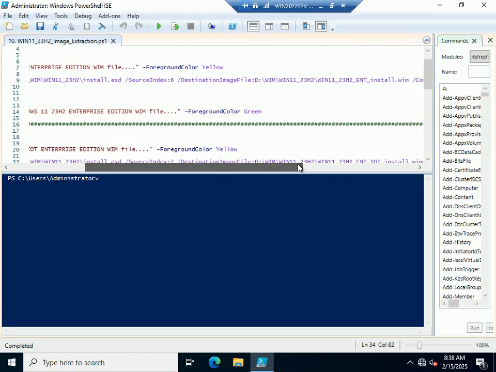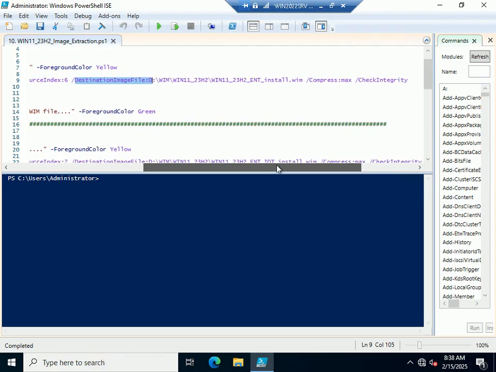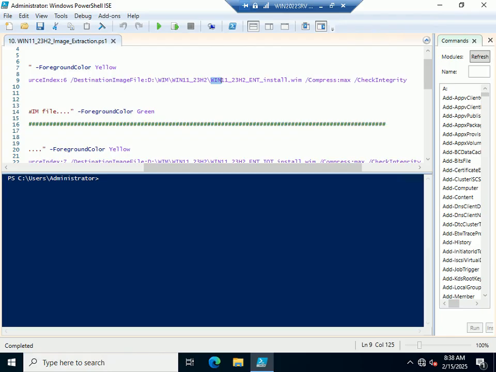After that, I have given the destination image file, and I have given the name to make you understand what exactly version we have extracted.